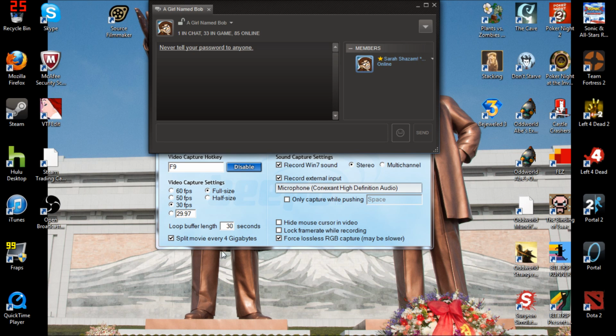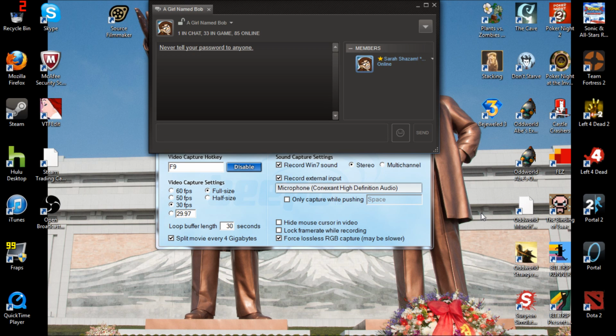The 4 gigabytes is your safety net, and what that does is it stops recording every movie at 4 gigabytes, and then it just creates a new one. So my hour-long Isaacs usually make 20 small 4 gigabyte clips that I then have to edit together in my editing program, which is just the default Windows Movie Maker. I find that much easier to use to render out the Fraps raw files than, say, Adobe, because Adobe gets really buggy with those kind of files. So that's all you have to do, just combine your clips into one large movie later, and that's as easy as that.